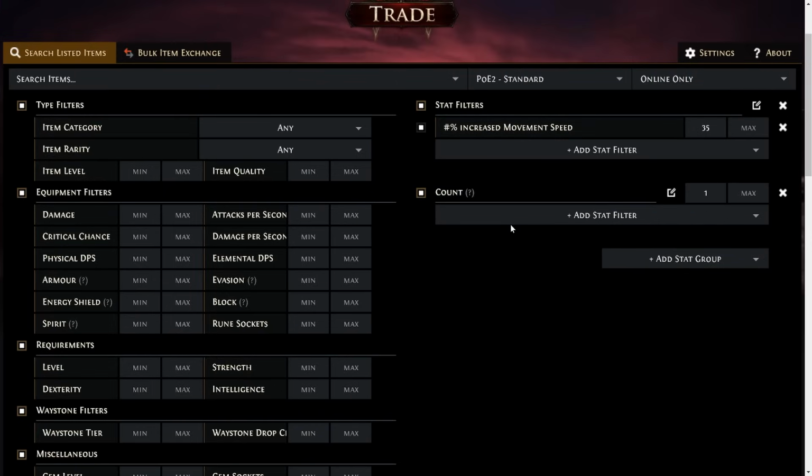So for our boot example, let's say that we must have 35 movement speed, so we put that in its own separate AND group.